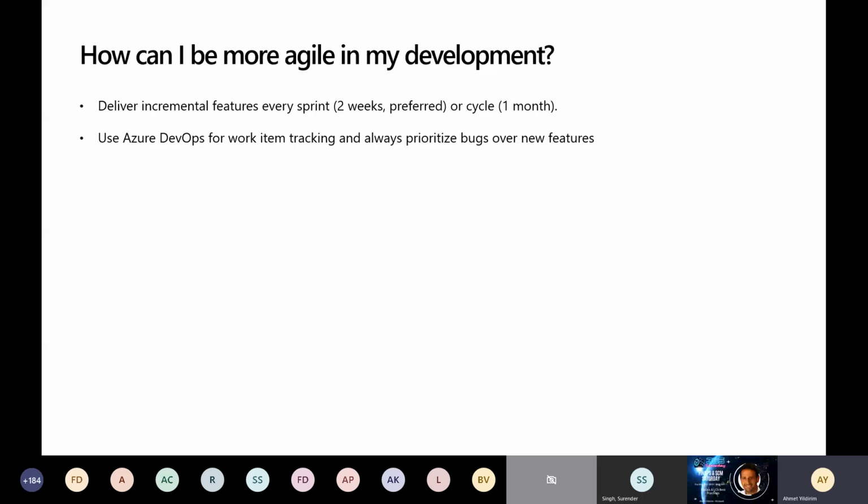Another thing is use Azure DevOps for work item tracking, and always prioritize bugs over new features. This is very important. What I see is that a large bug backlog on the partners' or customers' in-house resources will quickly become a burden on your efficient delivery of new features and on the quality of your application.